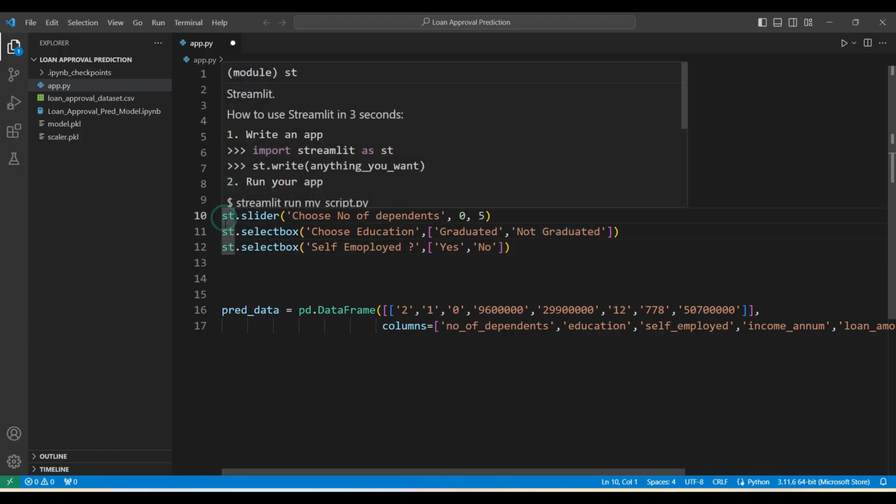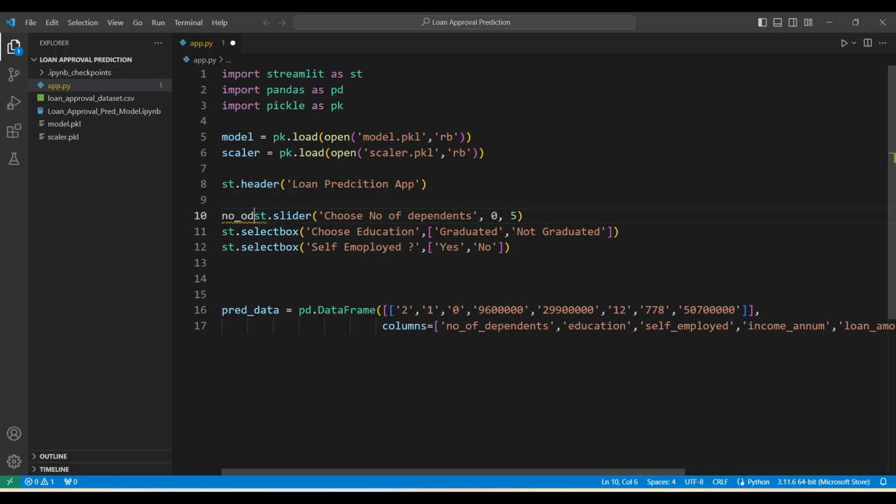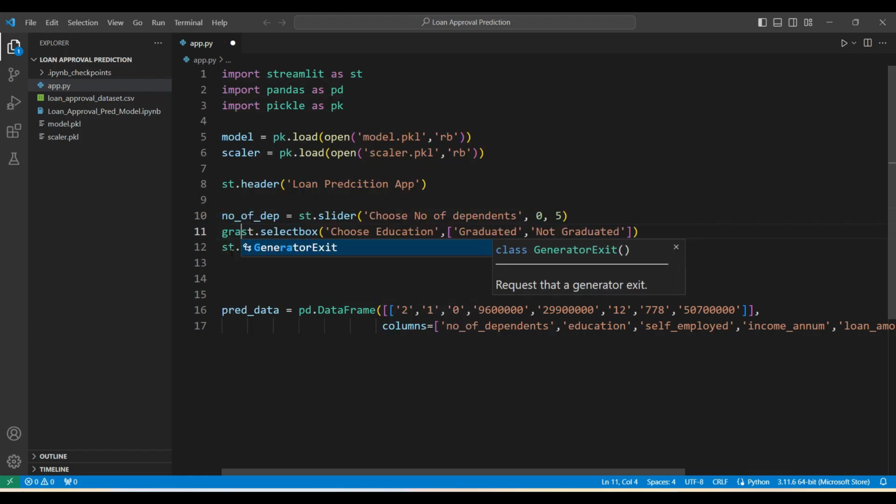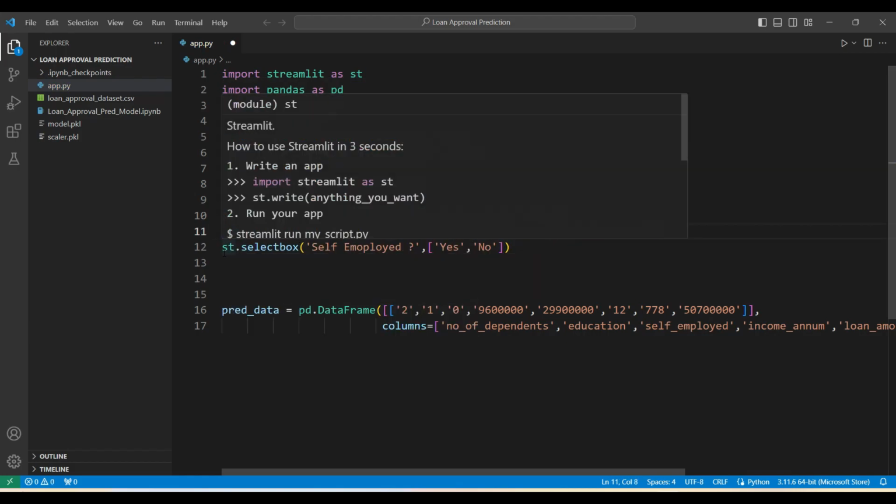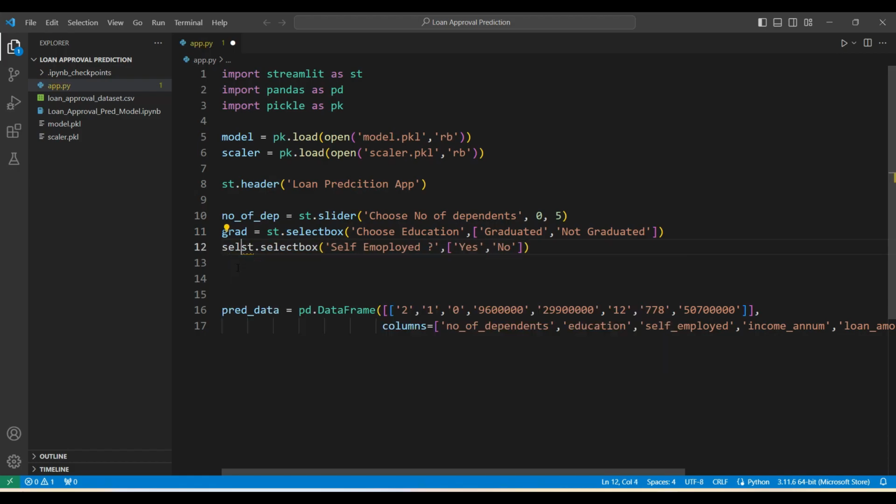Now here we are going to create a number of dependents, graduation status, and self-employed. Okay, so these are the values. Now the next one is annual income.